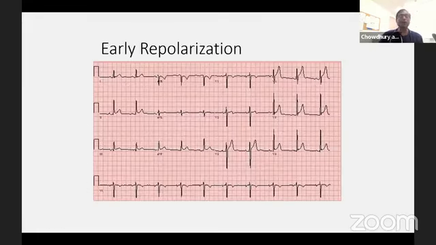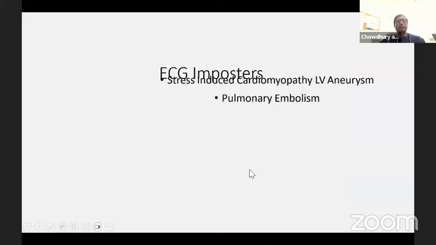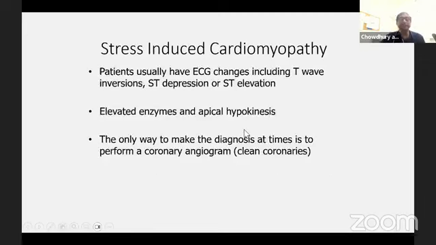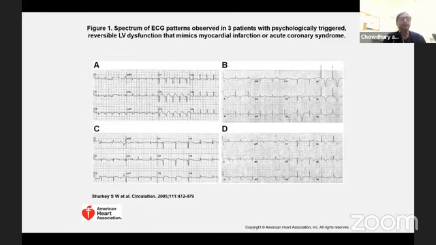So early repolarization is very common in African Americans, and now there is more data that early repol can be associated with some arrhythmias, but generally speaking, these are very benign and no issues. So the EKG can be a real problem with stress cardiomyopathy, where there is really no role for thrombolytics, and it is very difficult to differentiate.